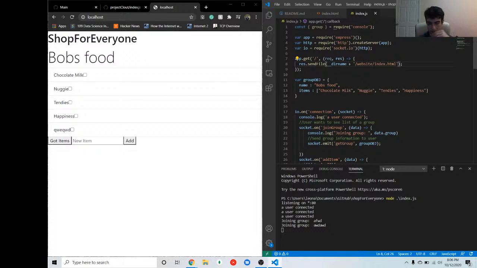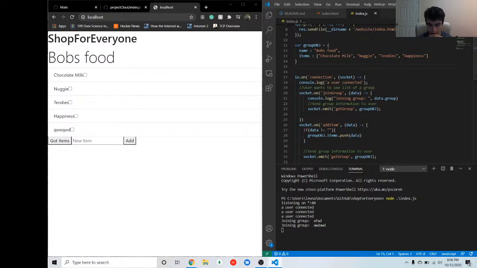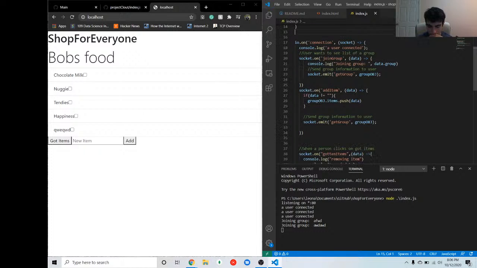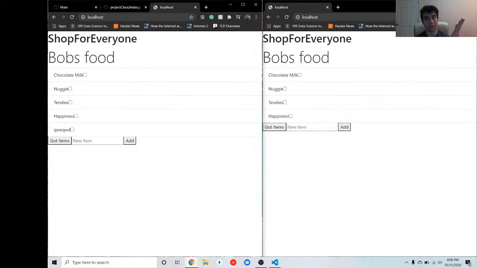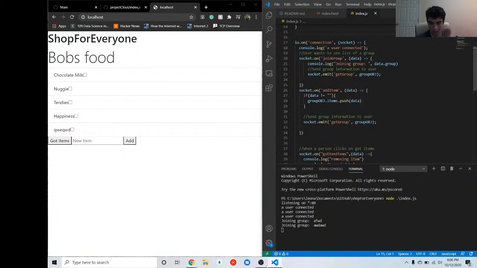So here's what else I'm gonna do. The reason why it's not working is because it's just sending directly. Right now, it's only when you add an item that it pushes the item and then sends the new group back, right? That means it's only going to send them the information of the new group when you first send the information to add a new item. But since we're using socket.io, we want it so when this user adds a new thing to the list, this guy will receive the exact same thing instantly, right?